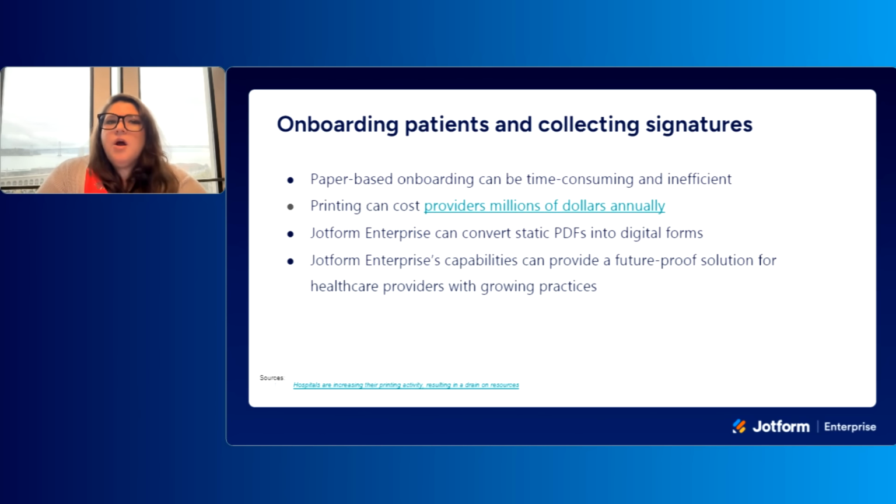printing paperwork can also be very expensive. We have a study linked at the bottom here from a number of years ago that showed that the average 1,500 bed hospital prints more than 8 million pages monthly, and each printed page costs about 4 cents, which leads to almost $4 million annually. Now, obviously, that might vary depending on pricing these days. It might be even more expensive now, and will vary depending on the size of your organization. But the point is that printing things adds up. The cost of that adds up.